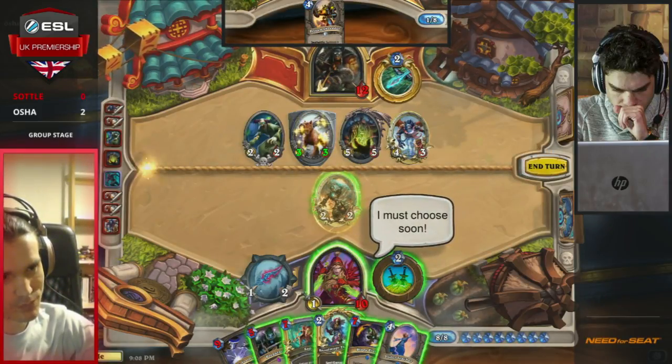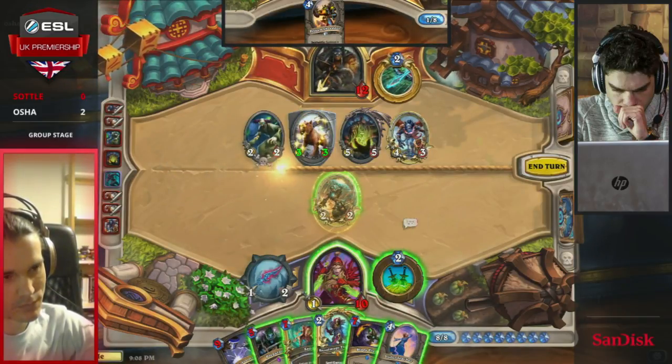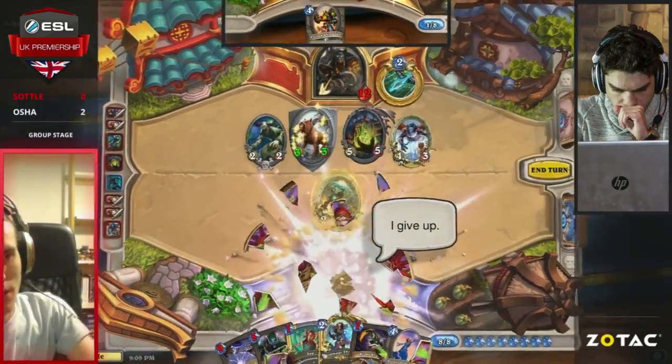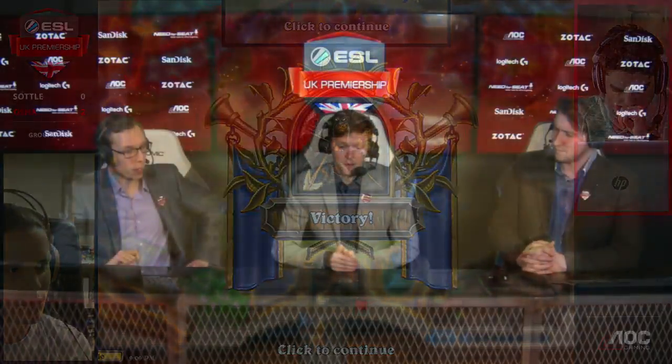He's trying to work out if he just goes for a 7-mana sap on something to keep him alive, but I don't think there's anything that can physically keep him alive in this situation, even if you sap the lower theb. That just gives him the opportunity to play it next turn. Well, he doesn't even need to play it next turn, because you've still got 9 damage on board. That is going to be the series going the way of Osha, and a 3-0 victory as well.